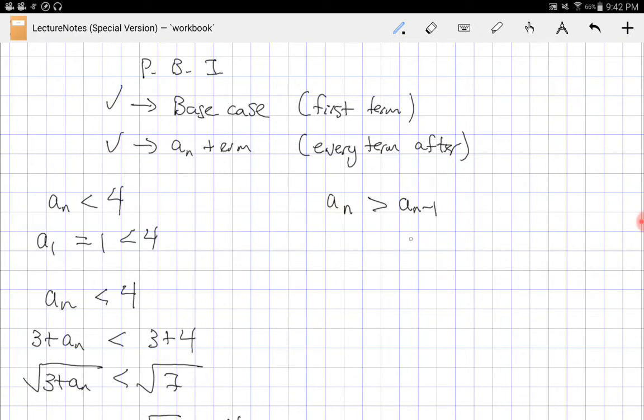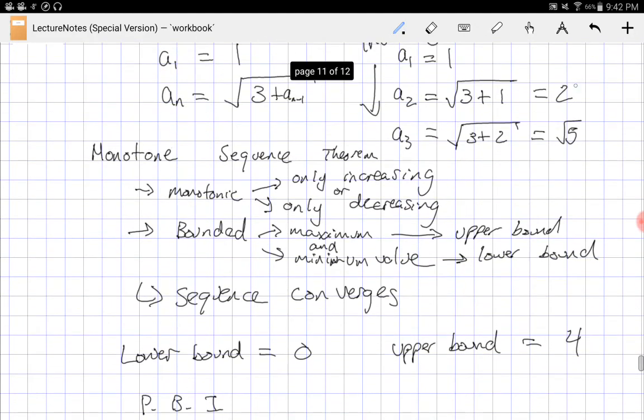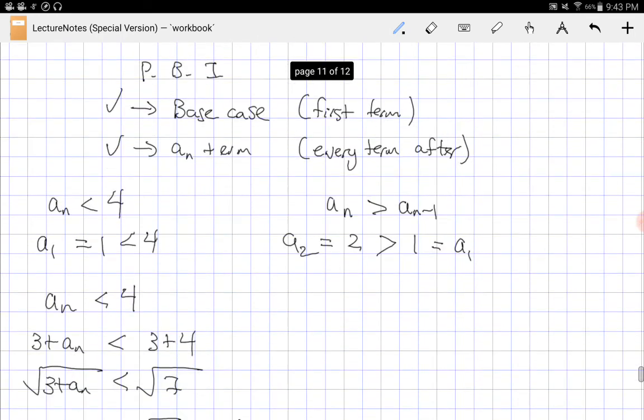So first, let's prove the base case. The base case would be a1, which happens to be equal to 1. When we're trying to solve for something, we often have to get to that thing. a1 is equal to 1, which is less than 2, which is equal to a2. We had found a1 and a2 up here, and so we can say that the base case is satisfied because 2 is greater than 1, so a2 will be greater than a1.